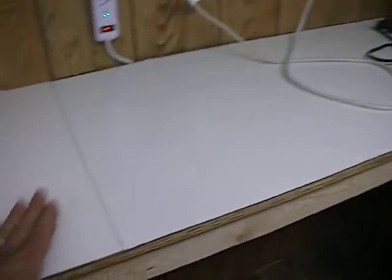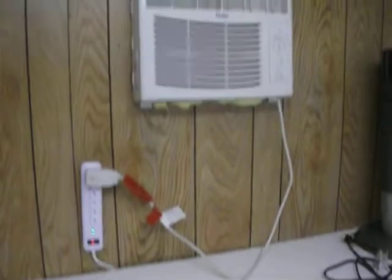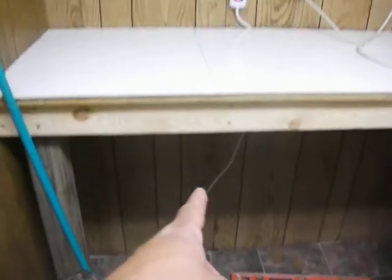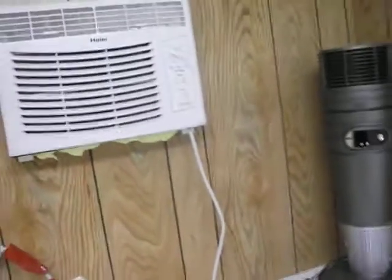Originally there was going to be a little wood stove here — I thought it would be real cool. But then I thought about it: I just need to get up here, get warm real quick and reload, or cool real quick, whichever the case might be. So these electrical outlets — I actually moved them up from down under here; they were down there. I moved both of them. Before I put the panel on, I moved it up here. I was able to get the cord down below there and plug it in. I bought an air conditioning unit and I've got a little $10 heater here. So I can get up here and reload in the heat of summer or the cold of winter and be comfortable.